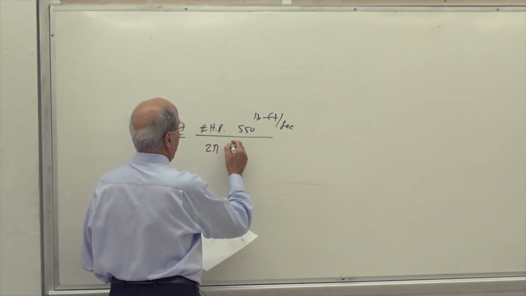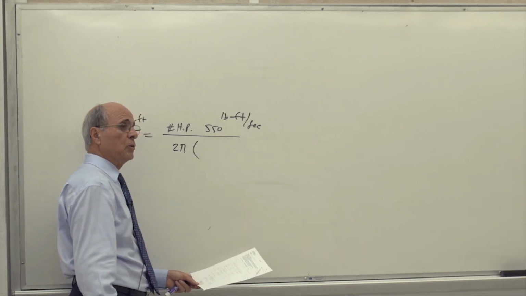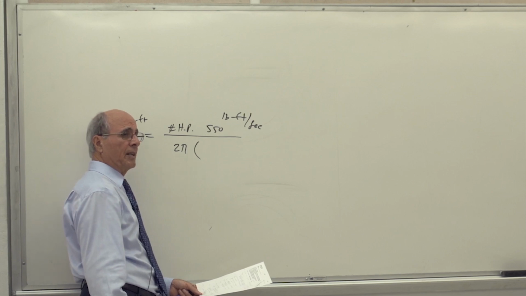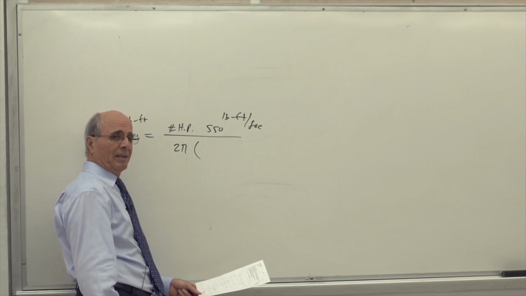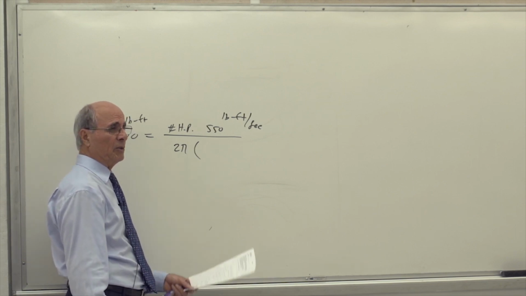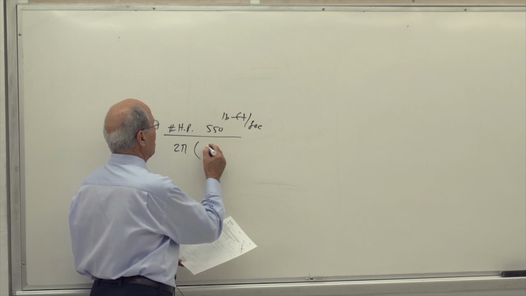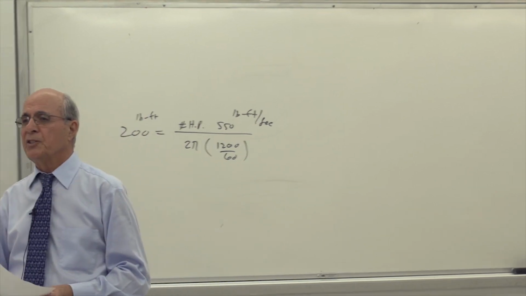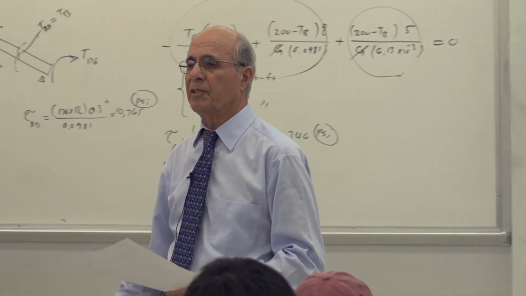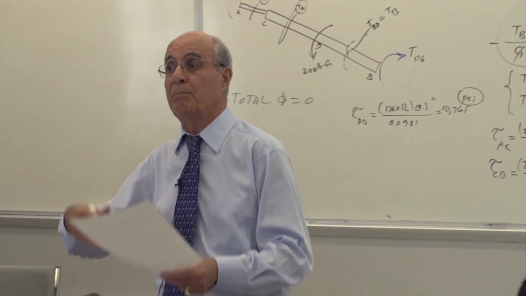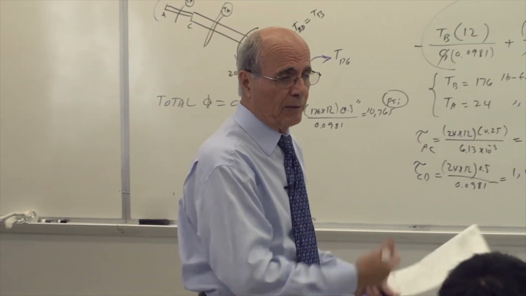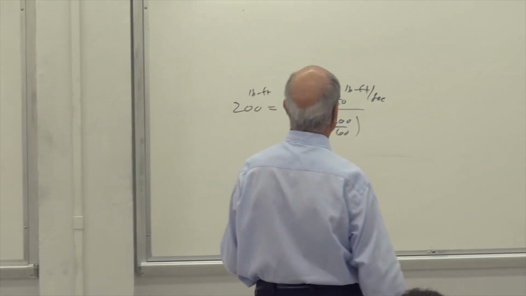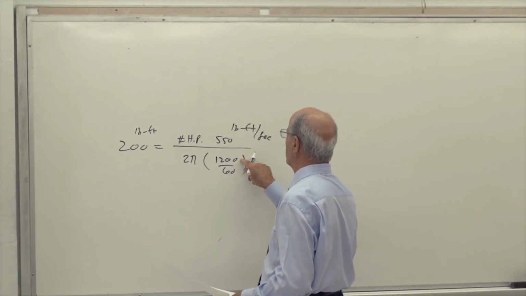2 pi, and for heaven's sake, if this is 1200 revolutions per minute, revolutions per second is not 1200 times 60. That's a bad mistake. Correct? I had a few people here and a few people in the other class because they are not thinking. So 1200 divided by 60 becomes the revolutions per second, must be much less. Is that correct or not? If some motor is running at 1200 revolutions per minute, each minute is 60 seconds, you have to divide, not multiply. Is that obvious? Yes or no? It's that bad sometimes it gets. A few people multiplied that by 60.